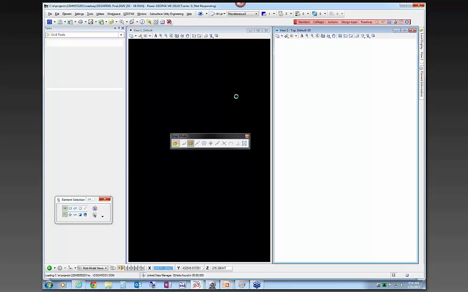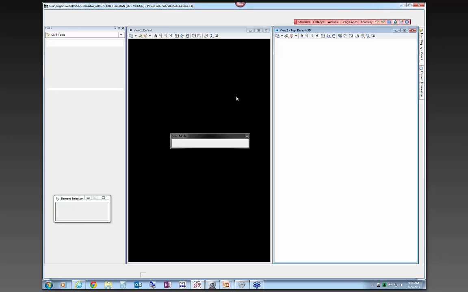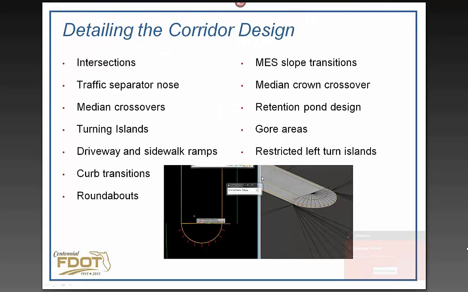Every intersection is different, and that's why learning to use these tools is going to be beneficial for, if we go back to this slide here while this is loading, you'll see that this method can be used for building each and every one of these sort of details here. And then once you've built them a few times, for things like traffic separator noses, once you place that vertical profile in there and apply the linear template, you're really going to have the same situation over and over. So this is ideal for a civil cell. And as a matter of fact, we're going to go over civil cells in the next one. We actually have a civil cell that will do that.